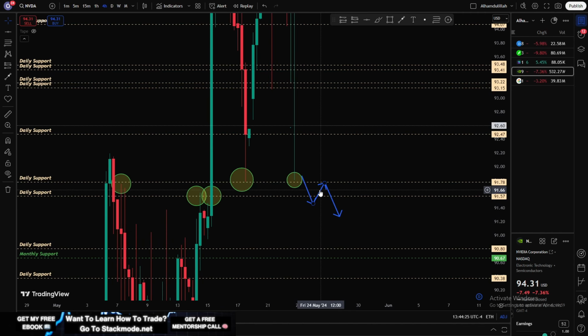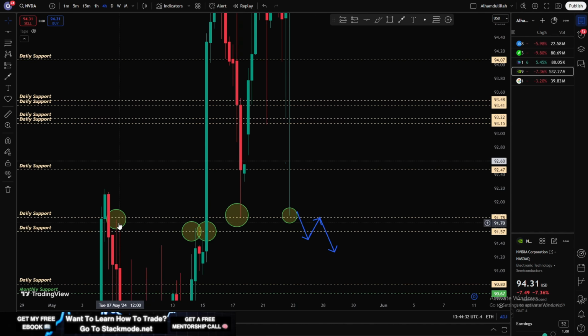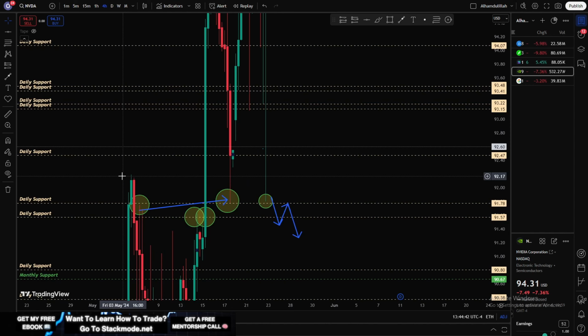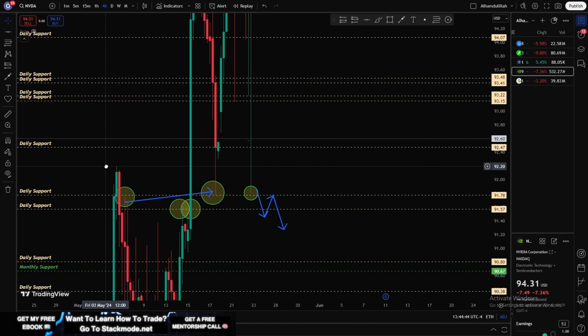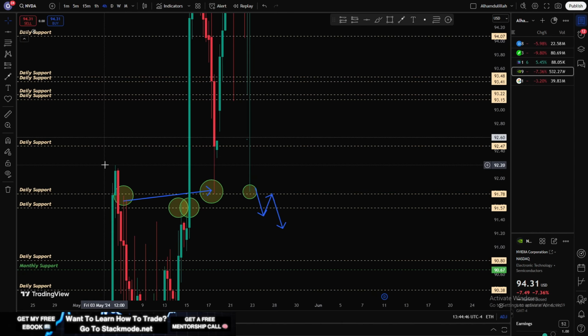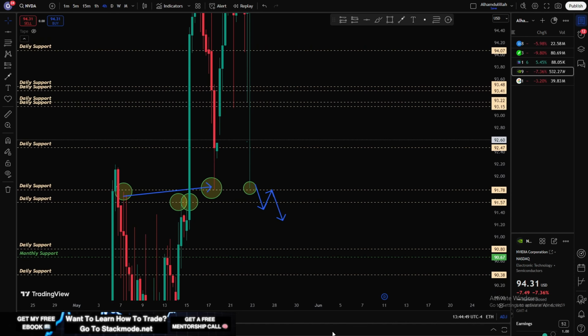Okay? So that's how price action is going to work. Same thing to the upside here. We know that this area of resistance got broken, and this area of resistance turned into support. So we're just going to keep eyeballing this, and I've showed you guys so many past examples here. So just stay patient and just keep taking your time.